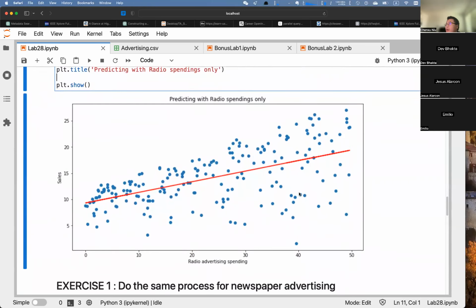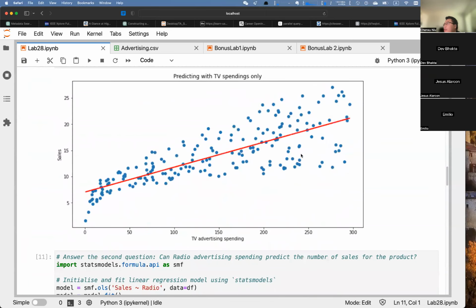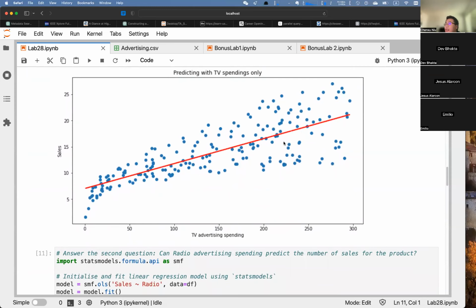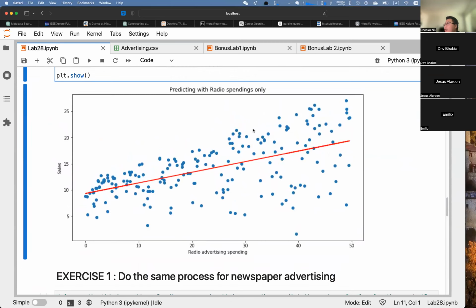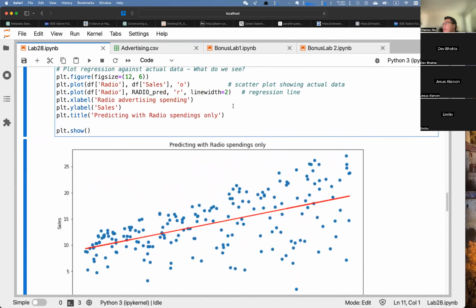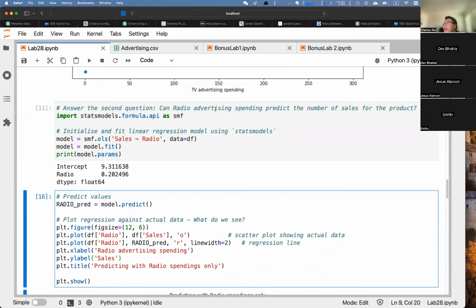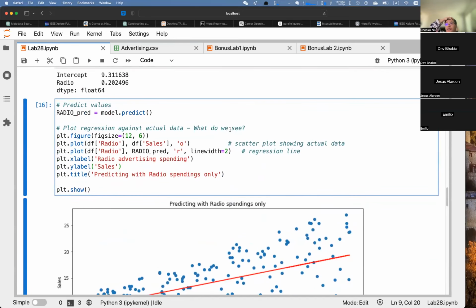But in this one, you see, it's not quite good, right? In this way, we see the scatter plots are all surrounding this red line. But in this way, you see this dot is very far. These dots are all very far from the linear line. But it shows perhaps it's not only a single regression model. Okay, it's about the TV advertising and the radio advertising. So any questions so far?